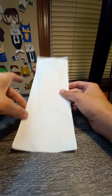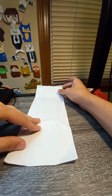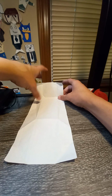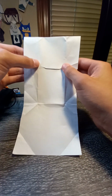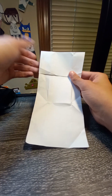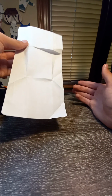So, first things first, you're going to take your paper, and just like we did with the first step of the Doodlegami Puppet 2.0, we're going to fold this top part down. So, this is also tricky because this is going to judge the size of your head. I've had instances where it starts to look small at first, but then you finish the puppet and it's like, whoa, that head looks really big for some reason.